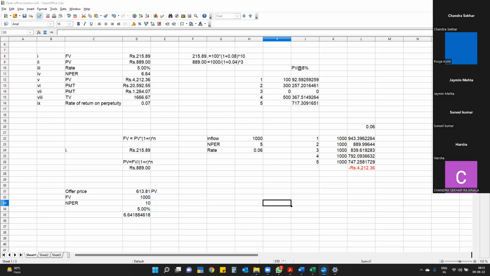Till now, we are getting very, very easy questions, the first 4, 5, but these are for practice. I have given some concepts also at the beginning of the class, where I mentioned that whenever there is quarterly, monthly, semi-annually, we have to divide the interest over the compounding period in a year, and n should be equal to the number of compounding periods or discounting periods. But I'm not getting any answer so far.